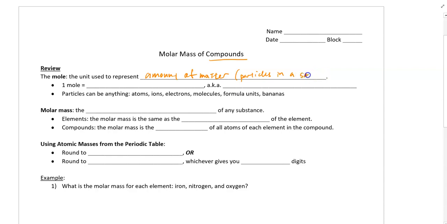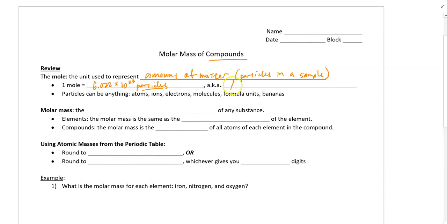Whatever it might be, if we talk about the mole, we're basically saying how many particles are in a sample. So 1 mole is lots of particles, 2 moles is even more particles. We can use the word amount of matter, but really think about this as the particle count. First of all, 1 mole is going to be 6.022 times 10 to the 23rd particles of some kind. You'll be expected to use the appropriate particle for the appropriate substance, but for now, broadly speaking, we're just saying particles.